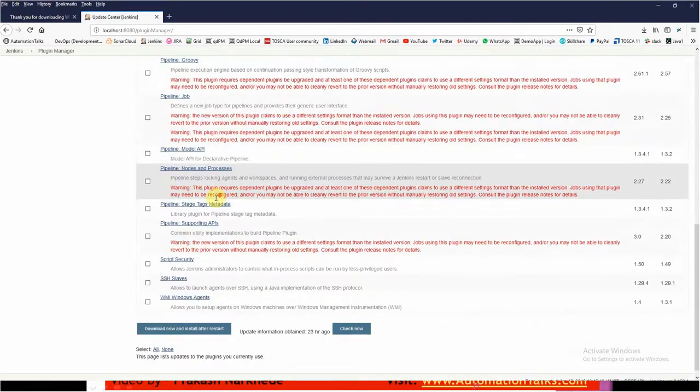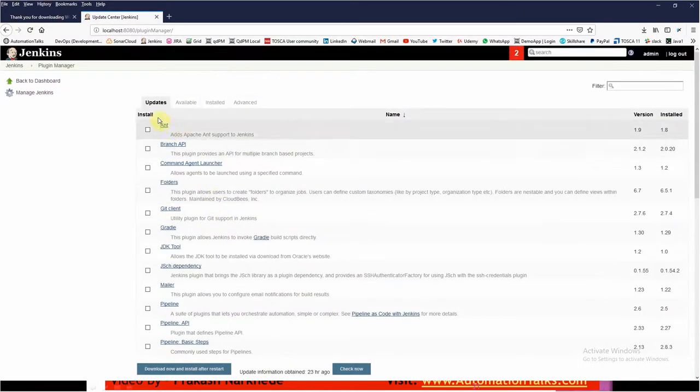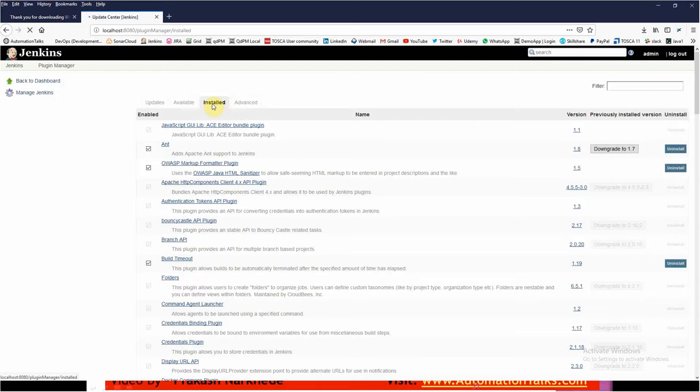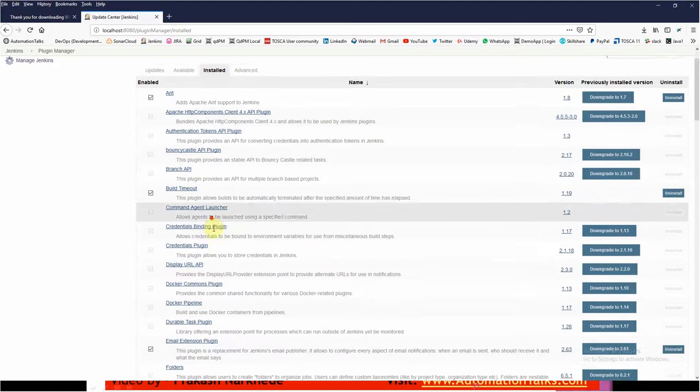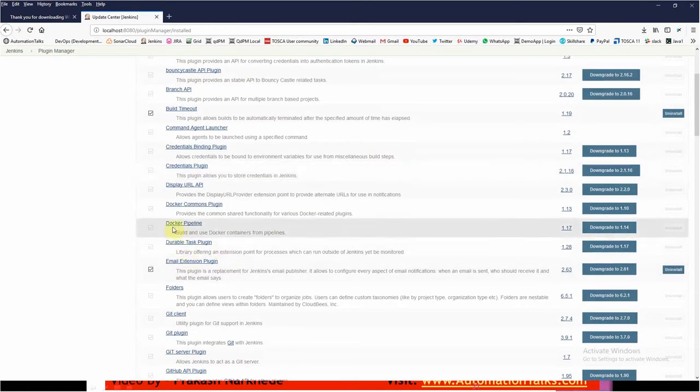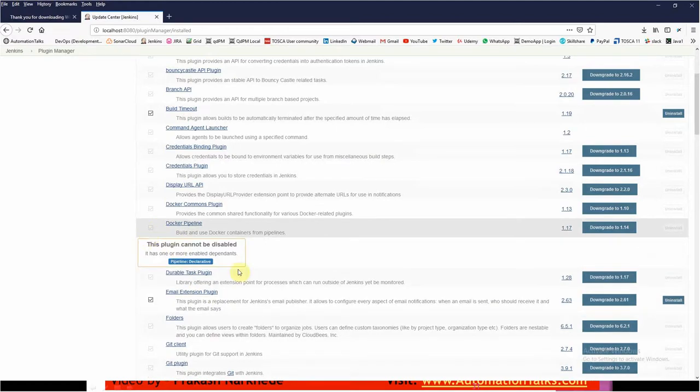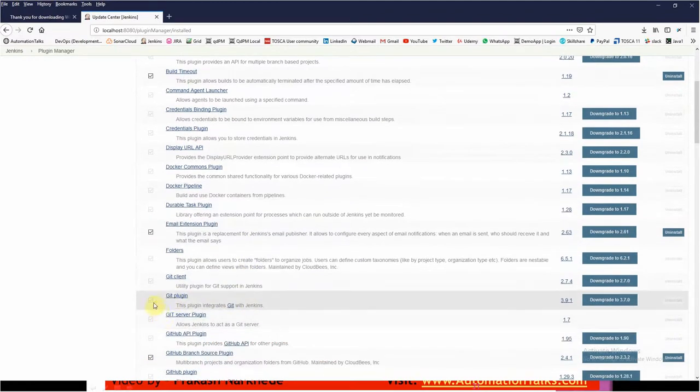Here on the top you can find a few tabs: updates, available, installed and advanced. If I go to installed, because I must have installed all the plugins which I wanted, let me check. In installed, can you see what plugins I have? Let me show you. I have a Docker plugin, then I have something for the Git plugin.